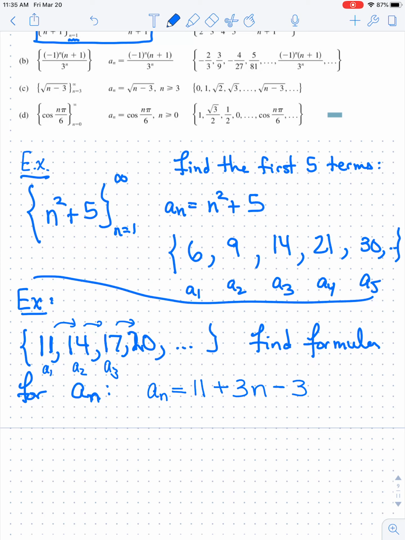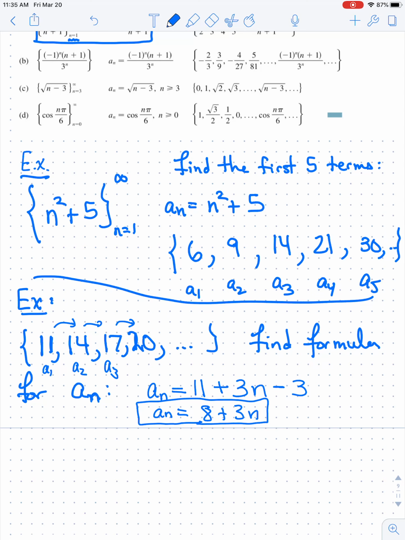Right? And so that was kind of a trial and error. Let me just simplify this. So by trial and error, I came up with this formula for a_n equals 8 plus 3n. And I think that's the way I would approach it, and that's the way I encourage you to do it, is just try to kind of see what's happening.